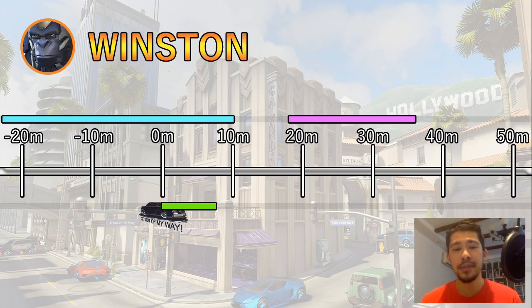Okay, teal space. Not a whole lot to say here. Winstons generally know how to dive and create a ruckus. So in this teal space, this -20 to 10 meter range, just have at it. There's not a whole lot to say here. I guess I'll say basic. It's basically how you normally fight.